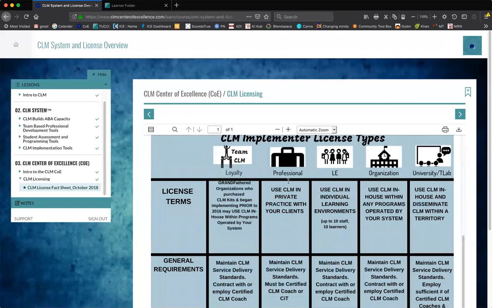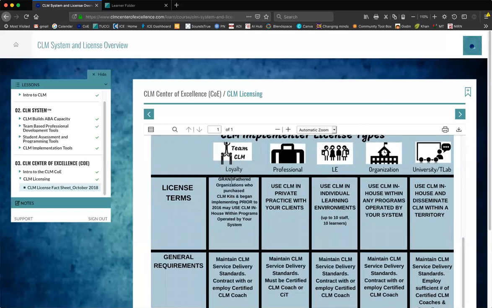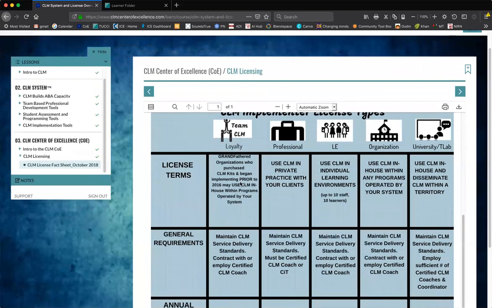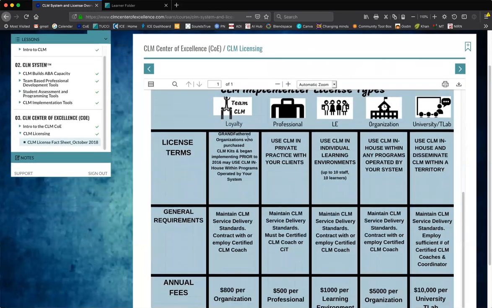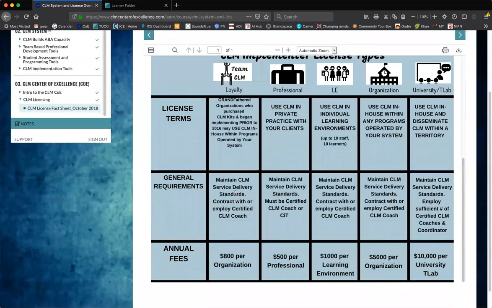So what we're looking at here for our grandfathered organizations, all of you are grandfathered in. These are organizations who began implementing prior to 2016, may use CLM in-house within your programs operated by your system.